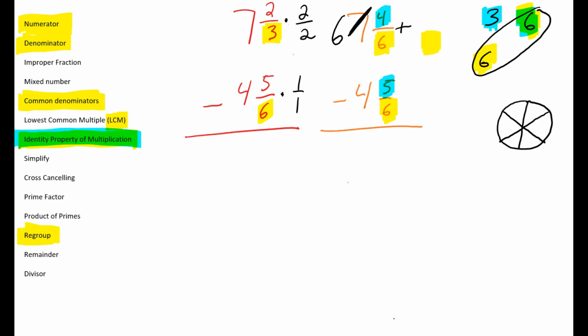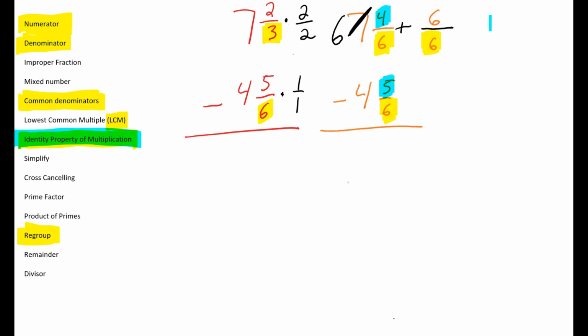The number on the bottom that I see is a 6. All right? So I know that I have to have a 6 on bottom, and if I'm adding a form of 1, I have to have a 6 on the top. All right? Because 6 over 6 equals 1. And I looked at my denominator to tell me that I needed a 6 over 6. And then I can add my numerators together. I'm going to get rid of this thing right here so we can continue.